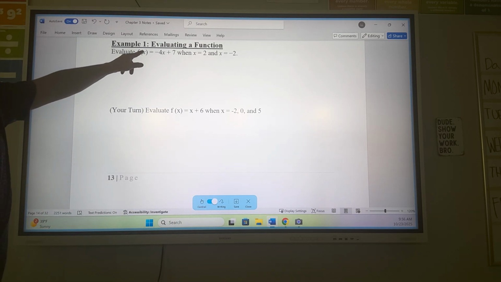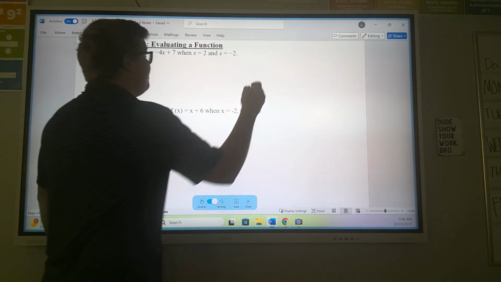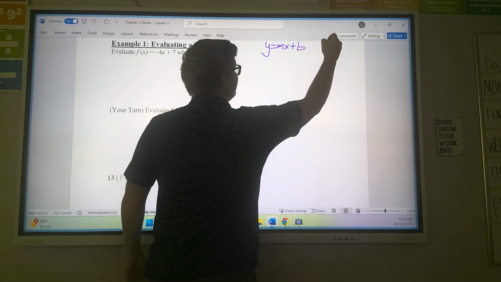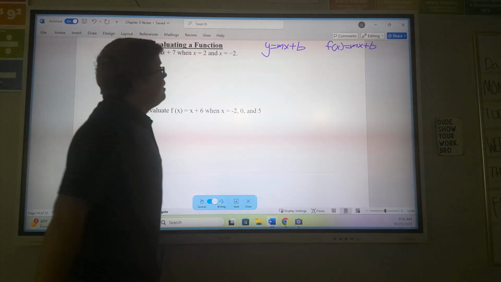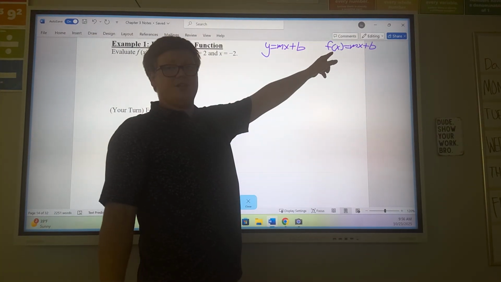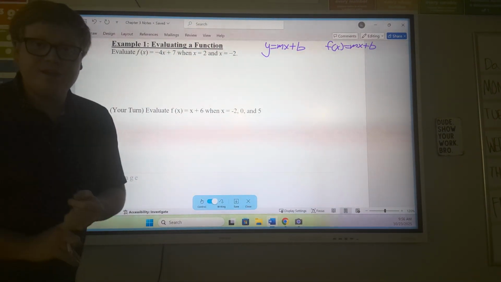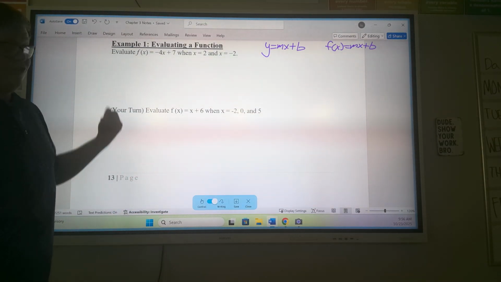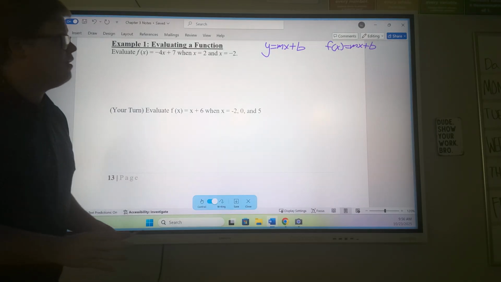A lot of people, when they see that f of x, they freak out, right? So one thing that I want to point out is truly both of these situations where we have slope-intercept form, we've already talked about this, y equals mx plus b. When we have a function notation, f of x equals mx plus b, we're going to treat them the exact same way. That means we're going to graph them the same, we're going to solve them the same, we're going to do pretty much everything the same. When we see f of x, just treat it as if it was y. Okay, so don't freak out, just pretend like it's y.